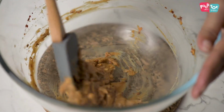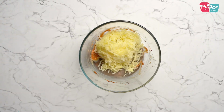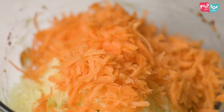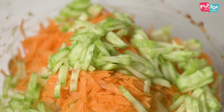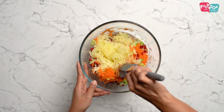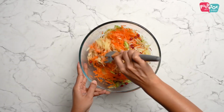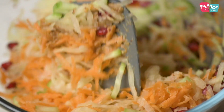So now let's add in some of the other ingredients. Grated papaya. So I've grated it coarse. Some grated carrot. Again, this is grated coarse. Cucumber, I've sliced it thin and long. And some pomegranate. So since the dressing we have prepared is a little thick, you may need some time to mix it well so that all the vegetables and the dressing is mixed in well for the salad.